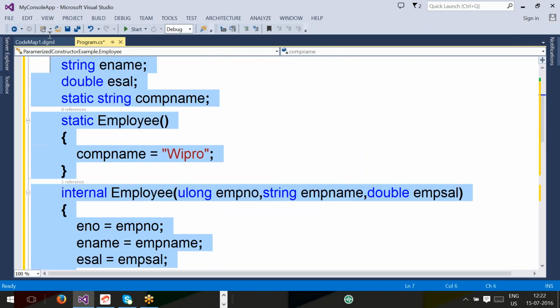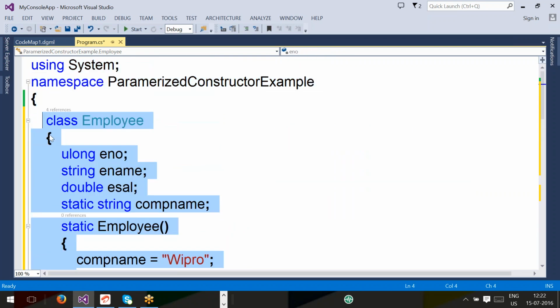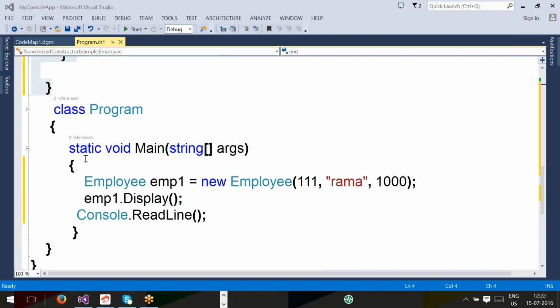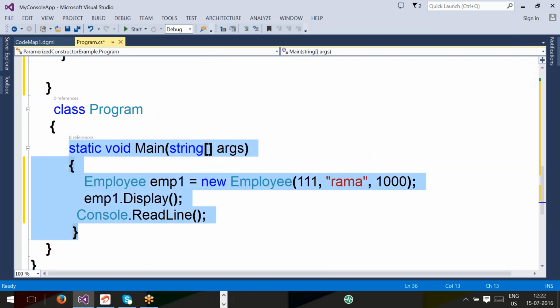You open your code window, guys. Memory allocations, now you are going to do. I am giving that chance to you. Utilize it. Open your code window and copy paste my code. I have just sent the Employee class. Received? Yes, sir. Next I am going to send the main method code. Do memory allocations. Take a pen and paper and do your own memory allocation.